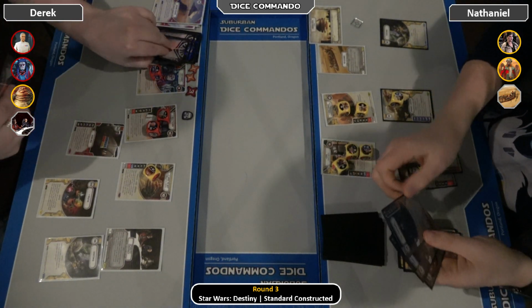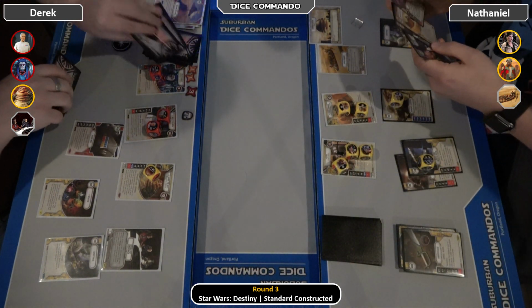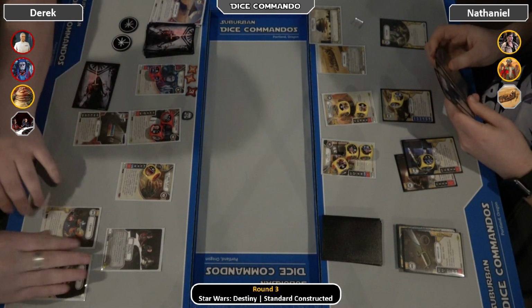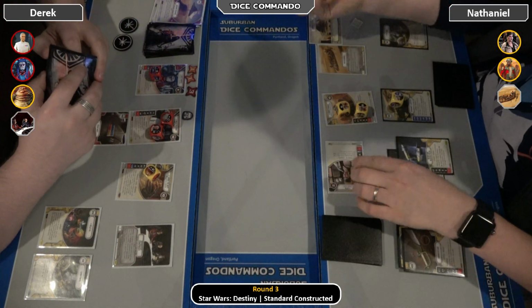Derek, I think, draws here. Not sure how many he drew. Looks like, yes, he only had 1 left, so he drew 4. It is relevant because the discard sides on Nathaniel's side of the table are real. Each character die has 1.